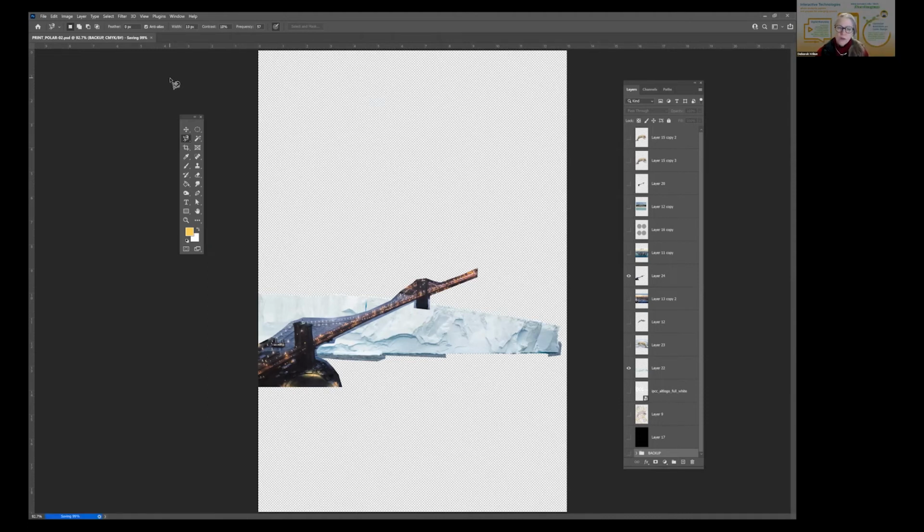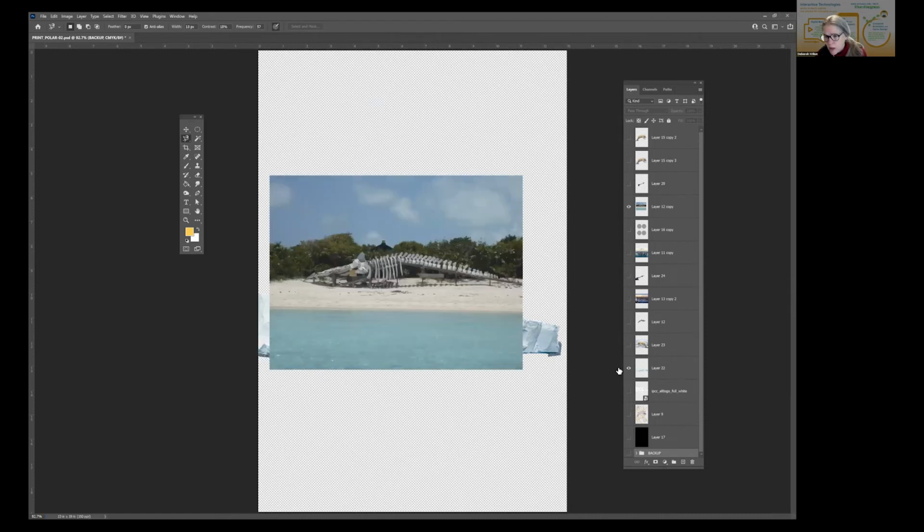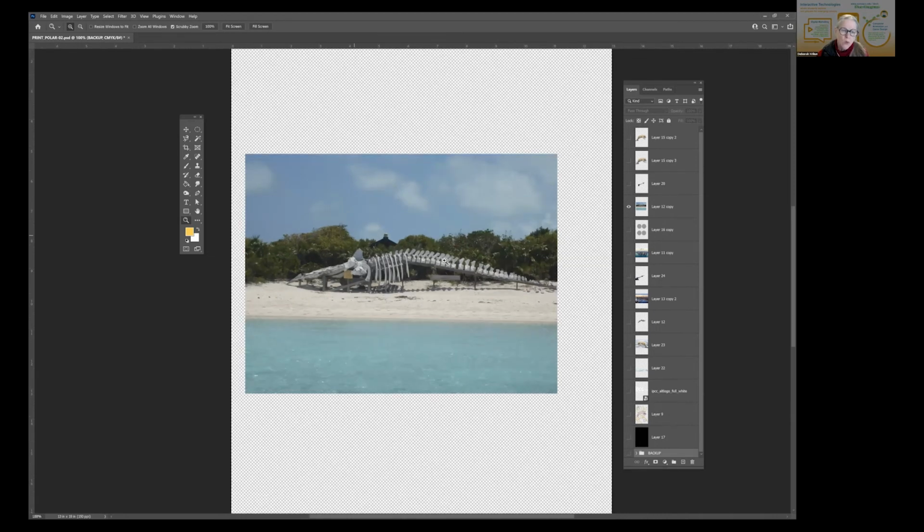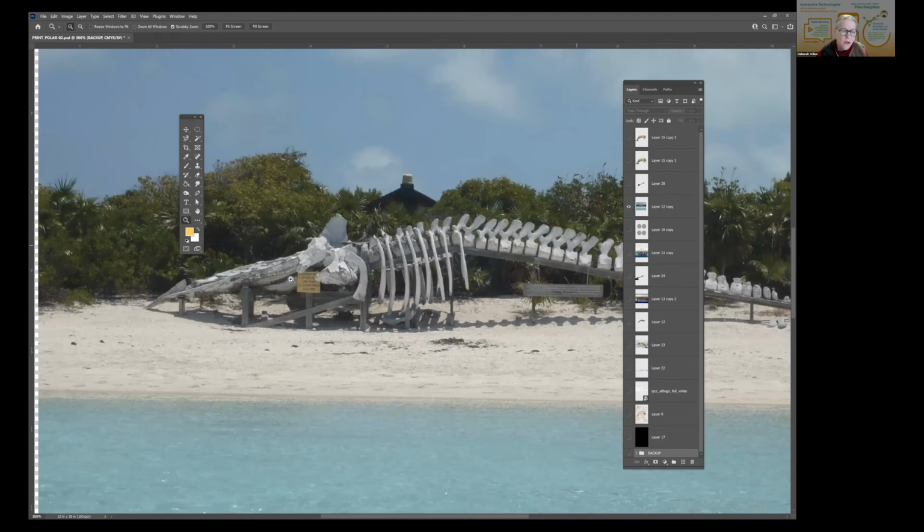Very important. So the next tool for extraction, which is what a lot of people use, is the quick mask. So you can see the details of this, right? This is a little bit like the polar bear hair, but I can grab a lot of it because I can paint where the marching ants are going to go. And that's what the quick mask does. It literally paints a mask for you. And this is what we're doing. The marching ants is actually a mask. And a mask means you're isolating something to be able to have different content within it.